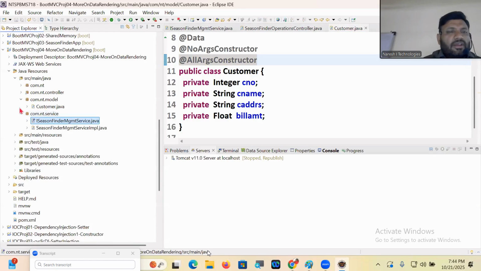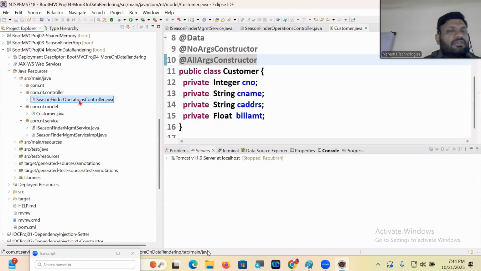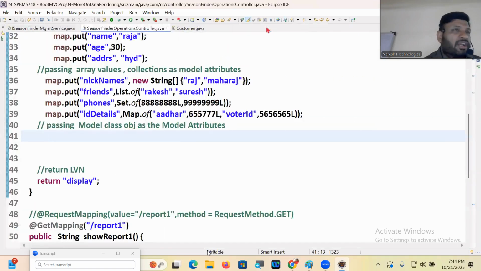Right, fine. Go to the controller. See, right now I'm hard coding data, boss. But in future, that may come from the DAO and service through the database as an entity class object. If a situation comes, you should not feel surprised. That's why I'm taking some dummy data. All these are POCs, proof of concept examples.